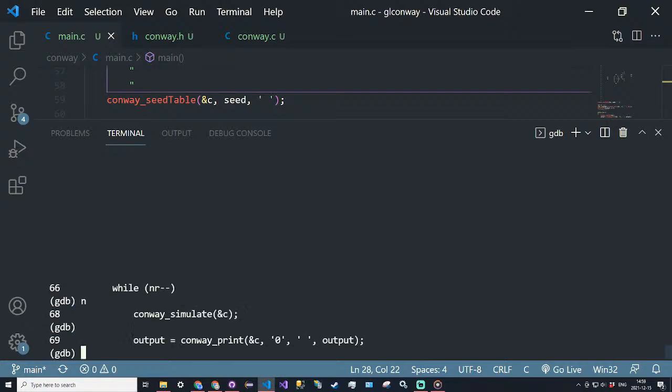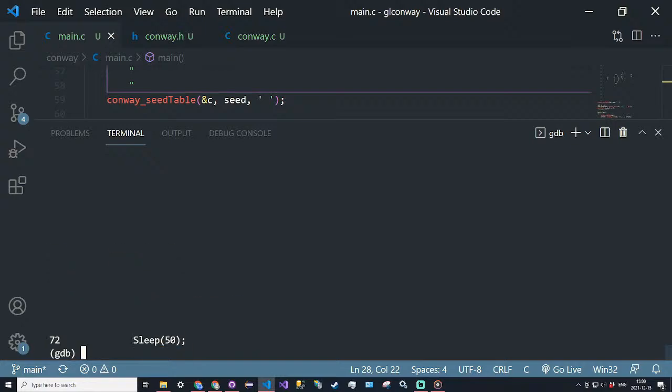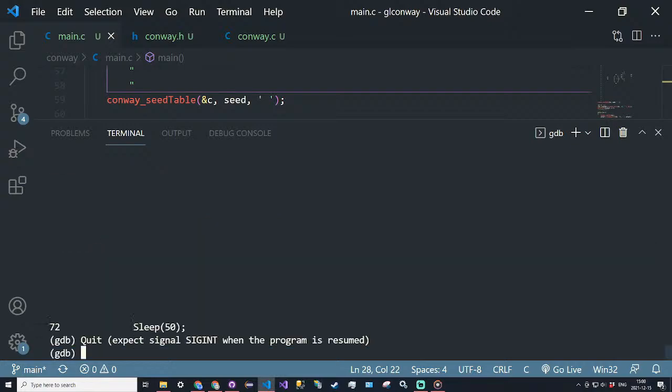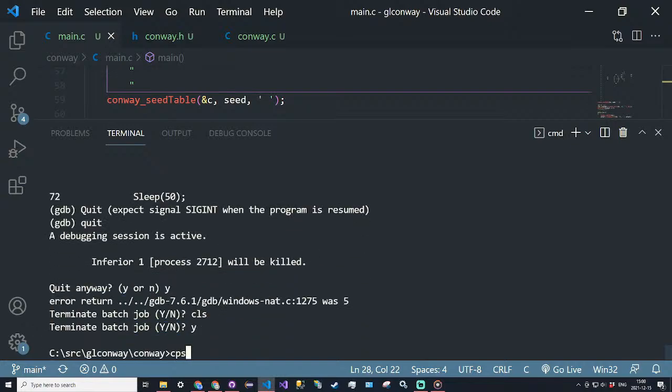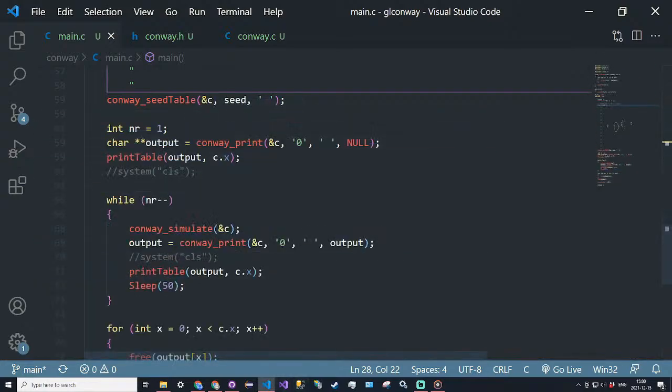So we simulate output. Okay, that's just not right, because these are dying when the blocks on the end should be a steady state thing. Okay. So it's not counting it properly.